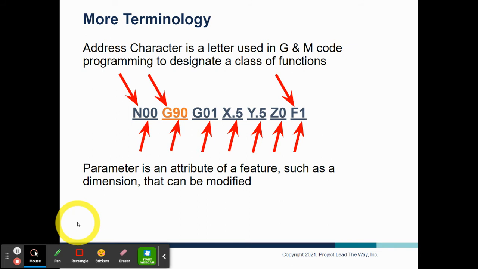Yeah, I think basically they're saying that anything in purple or that blue color is something that you can define. It's something that you can actually change. So those N values, the G01s, you can change those. But the G90 is something that you can't change what it does. The G90 is always going to be absolute, and G91 is going to be incremental.